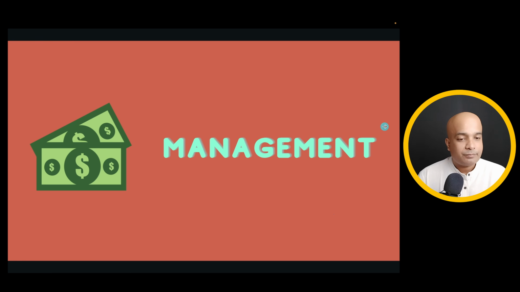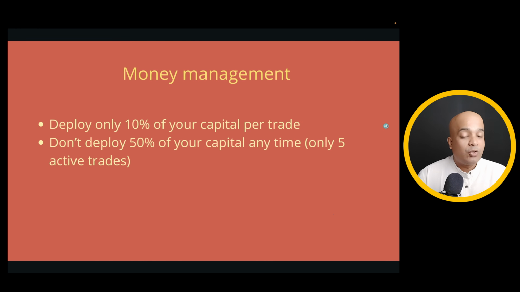Okay. So money management. So always deploy only 10% of your capital per trade. Why? Because let's say if you have 1 lakh rupees, invest 10,000 rupees per trade, because this is a positional breakout. This rule will change if you are an intraday trader, because in intraday trading you should not lose more than 1% or 2% of the capital per trade. Let's say if you have 1 lakh rupees, if the trade comes back and hits your stop loss, you should not lose more than 2000 rupees per trade actually.